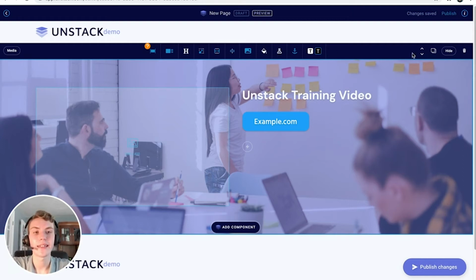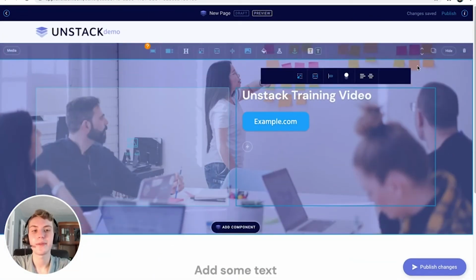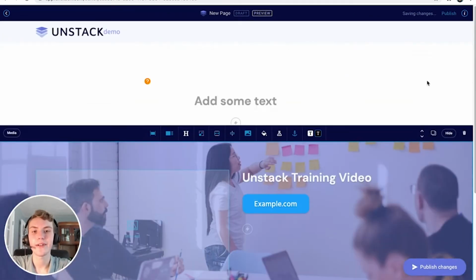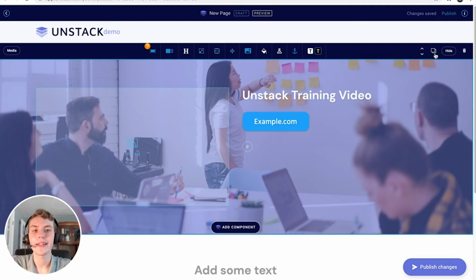Over on the right side, these up and down arrows are how you can actually adjust it throughout the page. To demo this, I'm going to add a quick component directly below this. So if I wanted to put this second on the page, I would simply click the down arrow and adjust it to be the second component on the page. I can do that however many times I would like. Then I can use this icon to duplicate the section.